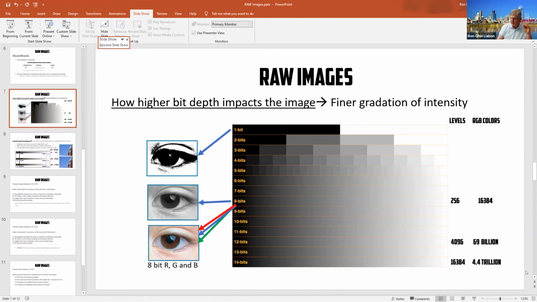But at that point, it's not so much the accuracy of the color, as much as the ability to spatially change the intensity from one area to the next, the same for all 3 of those colors. It gives you that many more steps in the gradation from black to white, so you can really capture the slight changes in brightness from the upper eyelid to the middle of the eyelid to the bottom. So it's more the brightness across the whole picture that you derive your benefit from, because your eye can't distinguish 4.4 trillion colors. That's kind of irrelevant at that point. But does that make sense?